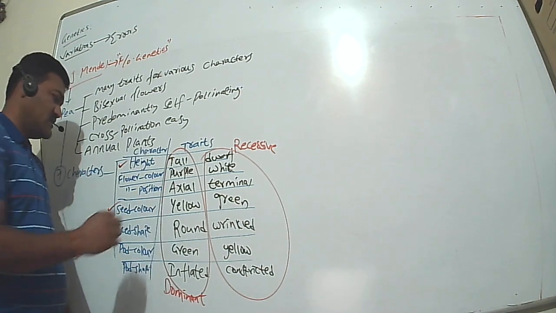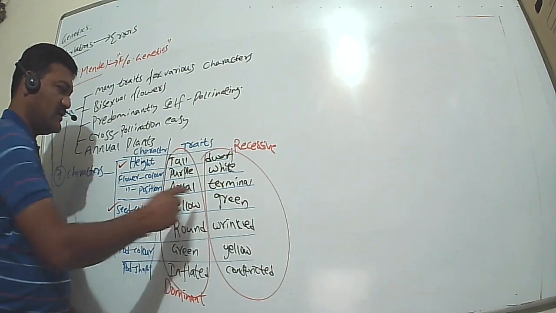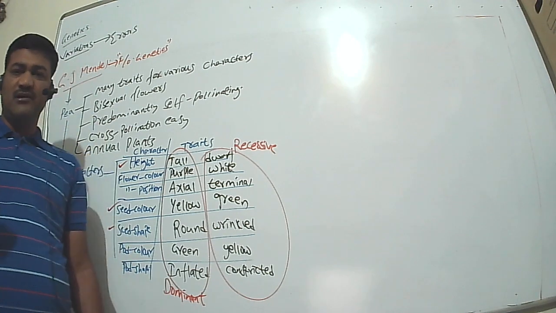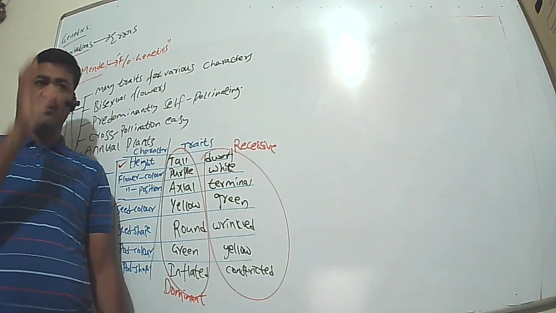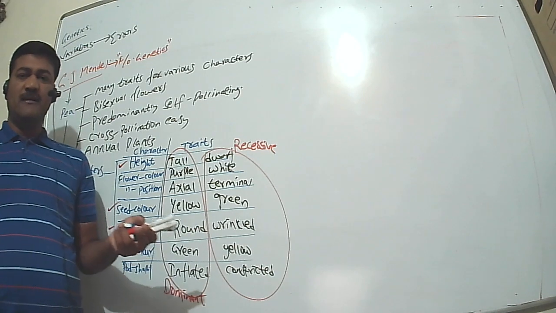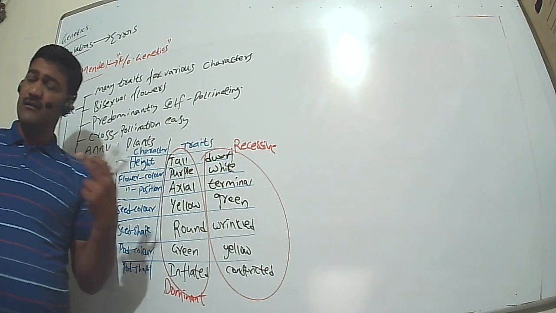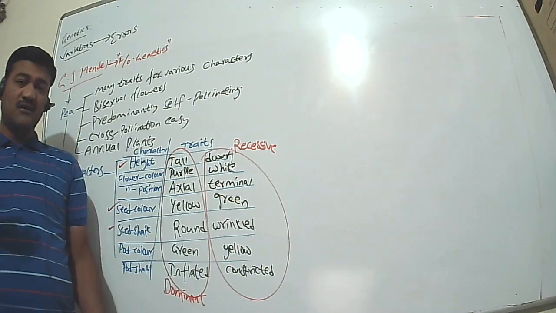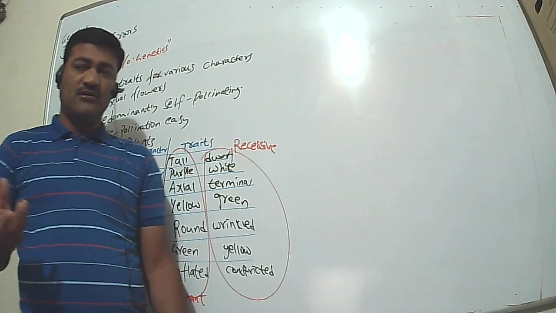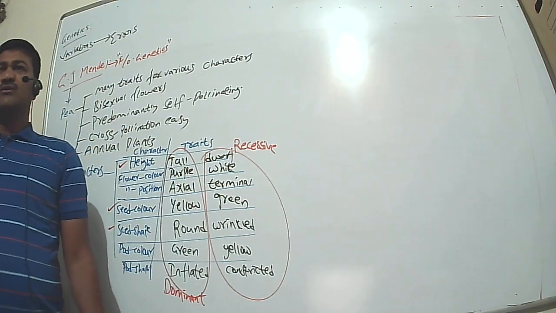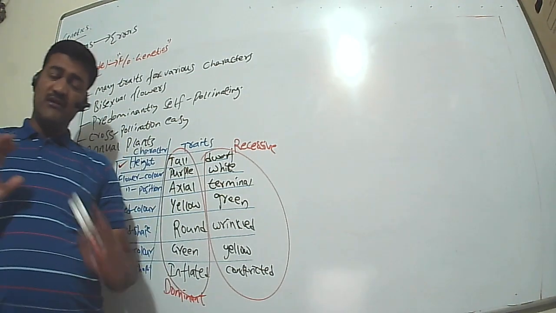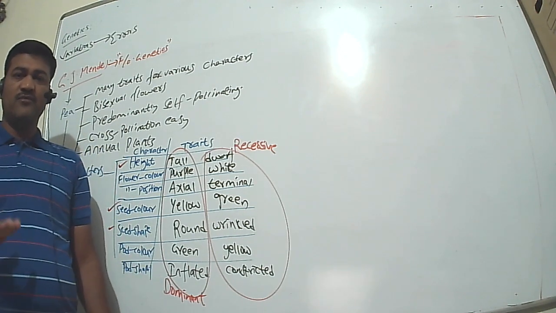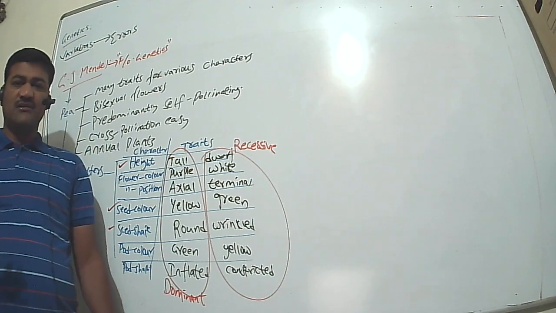Next, coming to seed color. Why is yellow dominant and green recessive? Generally, why does a plant appear green? Because of chlorophyll. It's not only the leaves which are green; the stem can be green, or the branch, or the fruits, or the vegetables. Even flowers, like Artabotrys, we call a flower which is very green in color. Different parts can be green, but whichever part of the plant is green, it's because of chlorophyll pigments, to perform photosynthesis and make additional food.